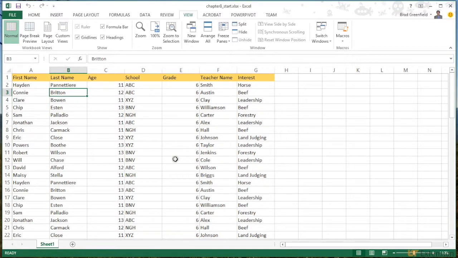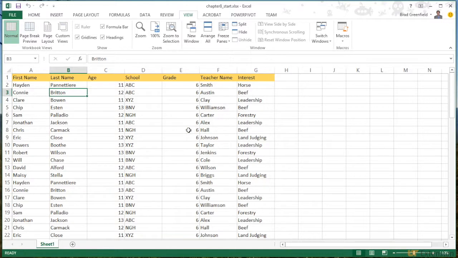What we're going to be working on in this video is freezing and unfreezing panes. We've all seen those worksheets where we want to keep this top bar, or maybe it's this first column, or maybe a combination of both, or the top two rows, whatever it may be. We want to keep those frozen so as we scroll through the page we always have a reminder of what's going on with the headings. We're also going to work at splitting the screen so that we can see different views. That could come in handy when you're trying to find data that's lower down the sheet or across the sheet, or whatever it may be.